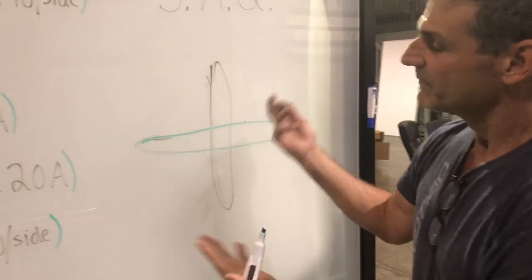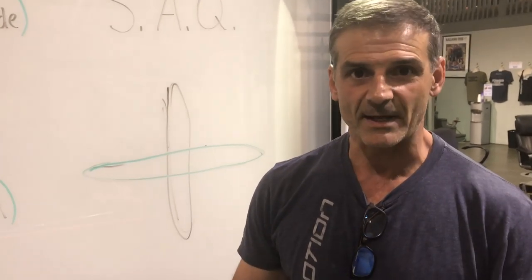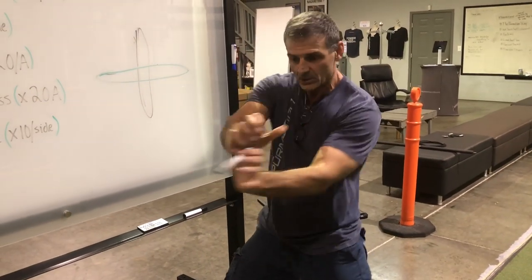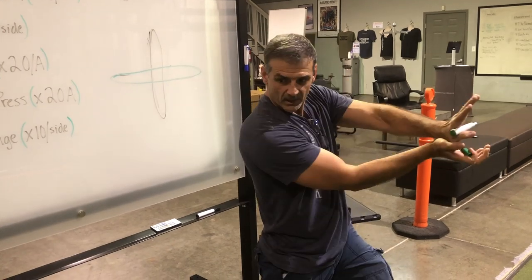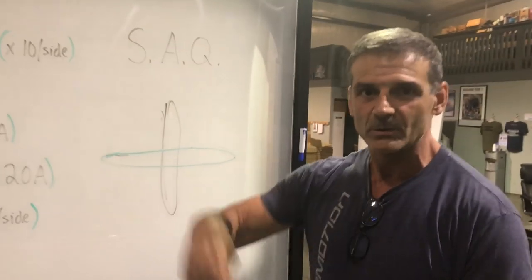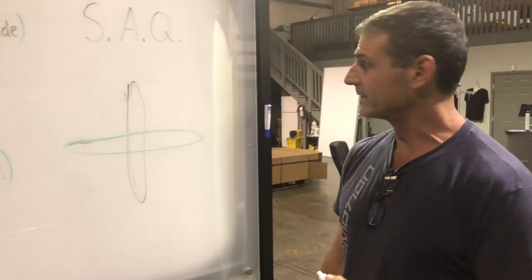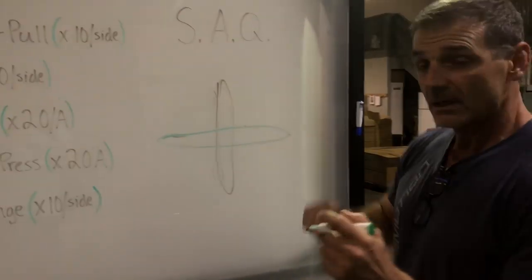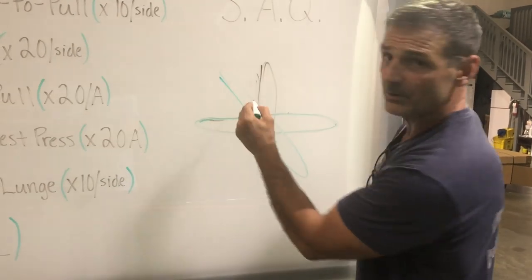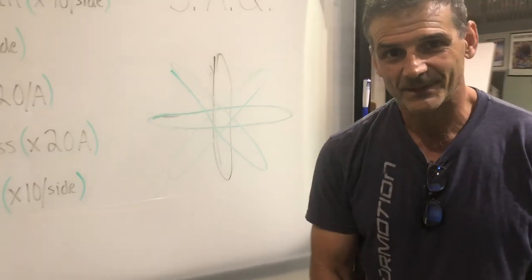Typical horizontal rotational movements are choppers, we all know that. Just to give you an example, these choppers here, and we use a specific tool to engage this movement right here or right here. Choppers really have their roots in martial arts, like karate or Shaolin, some of those ancient ways of martial arts. The other orbits are what we call the diagonal orbit, and they're just a mirror image. The diagonal orbit is the throwing orbit.